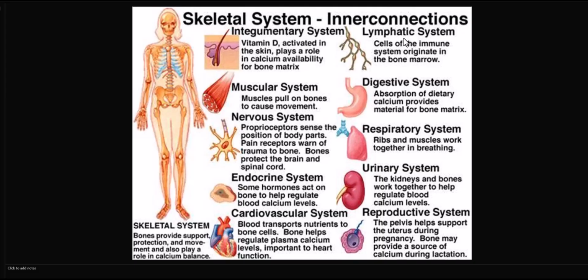On the exam, there will be 6 questions, 2 for the integumentary, 2 for the skeletal, and 2 for the muscular system, where you will need to list a very specific interaction. Don't tell me that the skin covers the muscles. You knew that before you came into this course. Don't tell me, for example, that muscles interact with the bones.